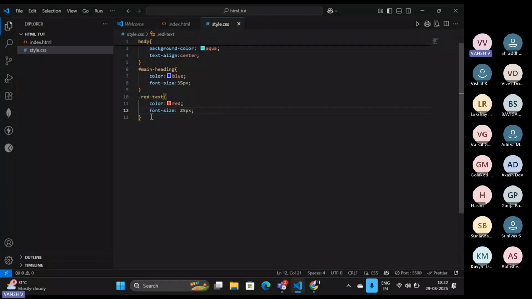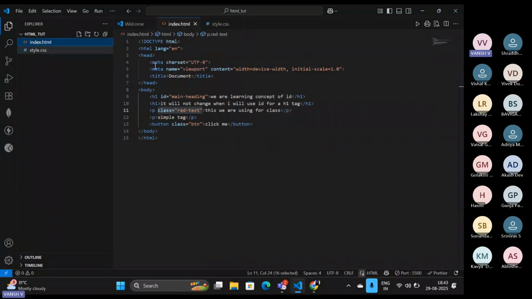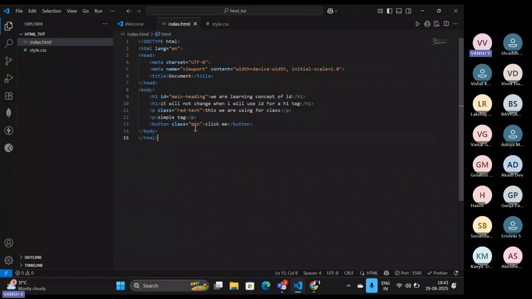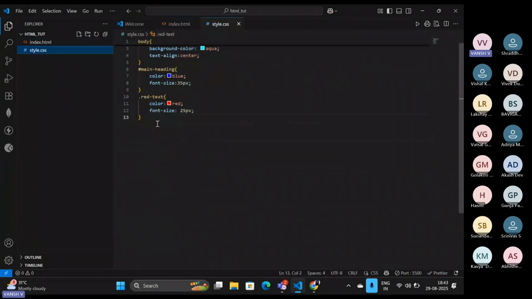Now there is one more thing over there. What is that? I have styled this portion. Now the button also has a particular class, that is a class having the name button. So for class, what we are going to use? We are going to use the dot operator, dot button over there. And after this, I am going to write some CSS for it.